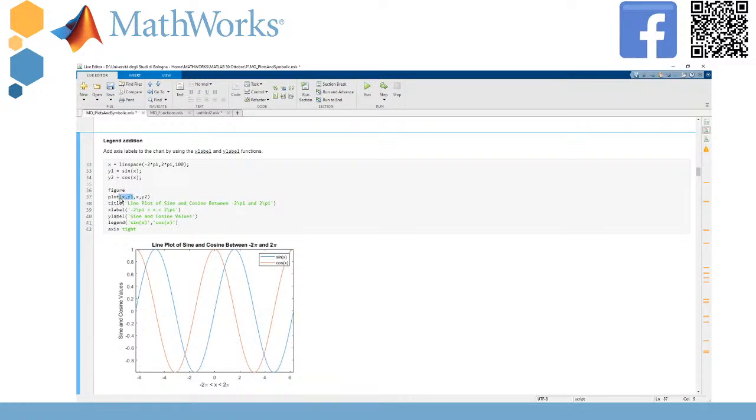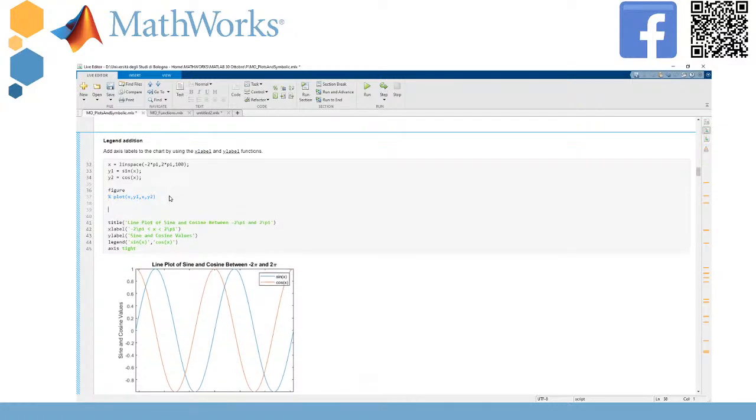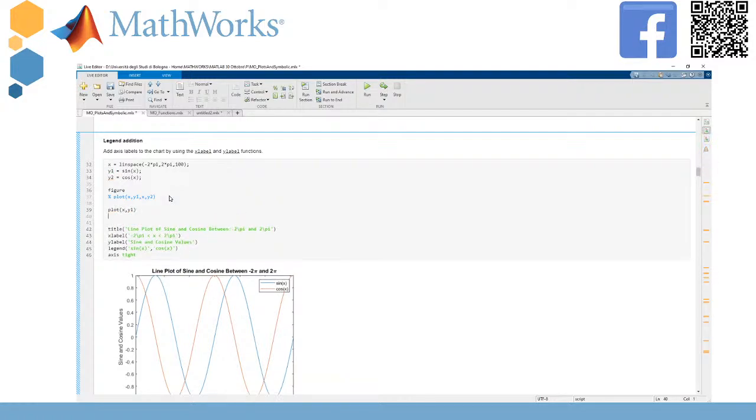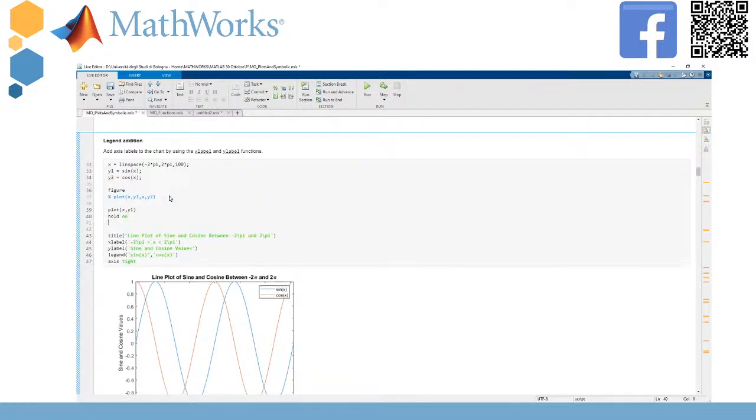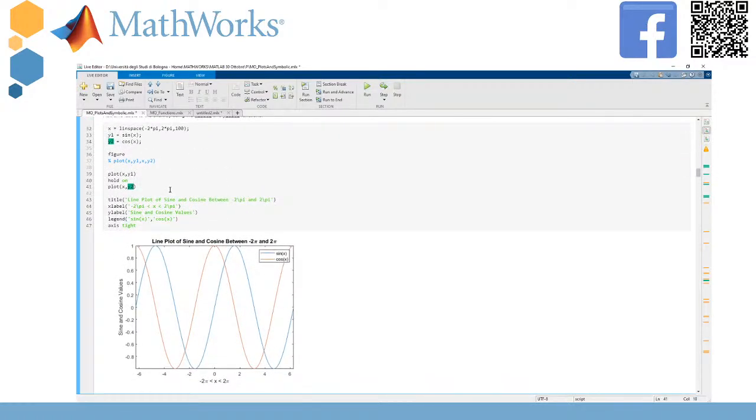So first plot, and then the second plot. A different way of doing this, I'm just commenting the plot, could be using plot x, y1, and then hold on, plot x, y2. And this works completely the same.